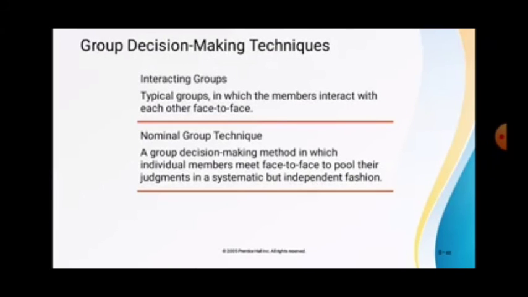So these are the group decision making techniques, the techniques to eliminate groupthink and groupshift. In order to eliminate groupthink and groupshift from a group, we can use 4 different techniques that will help us make collaborative decisions that are best for the group. These techniques are brainstorming, nominal group technique, interacting groups, and electronic meeting.